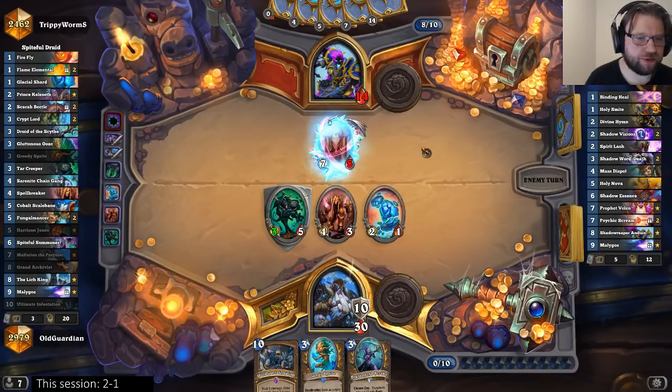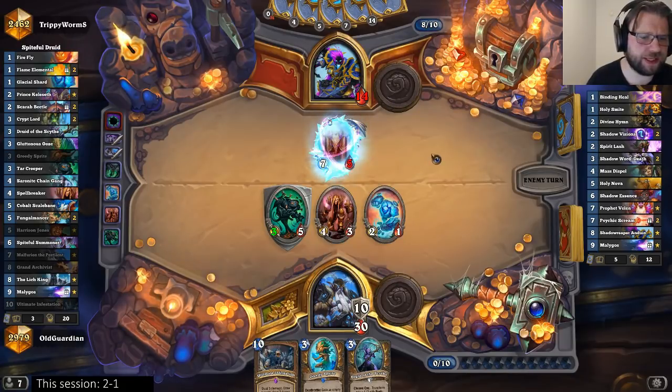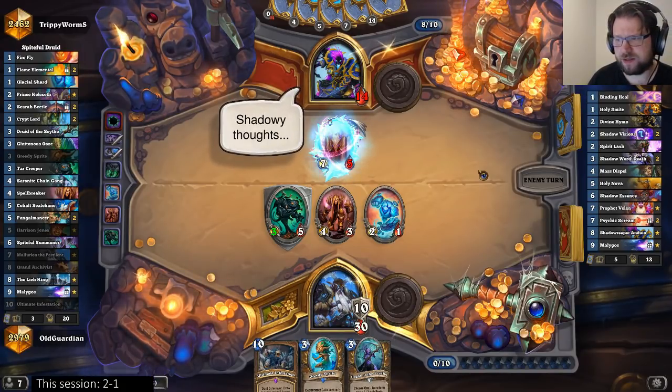The important thing is to try to make it so that he cannot kill off the Velen. Well, he can actually kill off the Velen with his own hero power if Velen gets to attack. But I don't have another Glacial Shard. Well, I could top deck another Glacial Shard, but yeah, he can actually kill the Velen next turn. Then he can resurrect it.